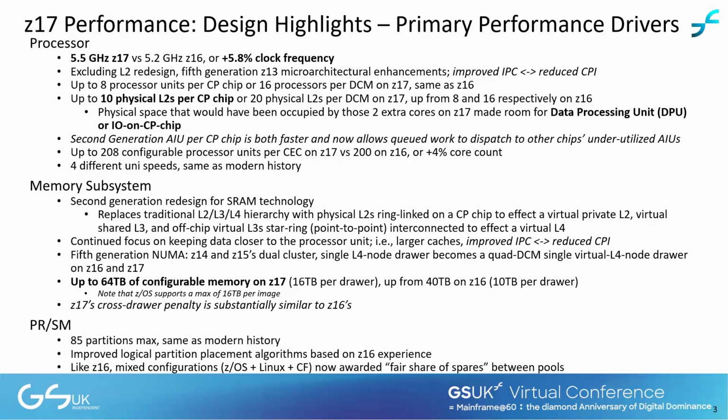So a few brief words about the memory subsystem. A lot of this largely telegraphs from Z16. It's the second generation design with the redesigned distributed physical level 2 and the virtualized level 3 and level 4 caches. I'll recap those on a couple slides coming up. But the notable change is that the total physical memory supported on the box grows from 10 terabytes per drawer across 4 drawers on Z16 for 40 terabytes total, up to 16 terabytes per drawer on Z17, which is 64 terabytes total.